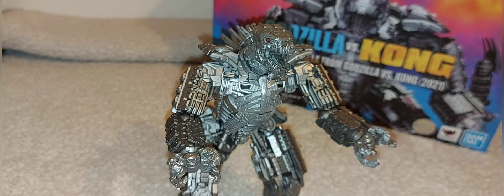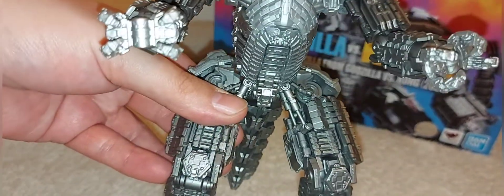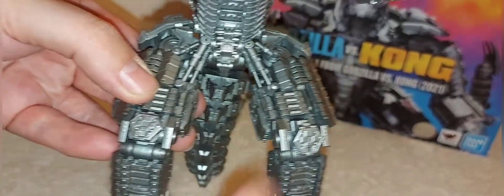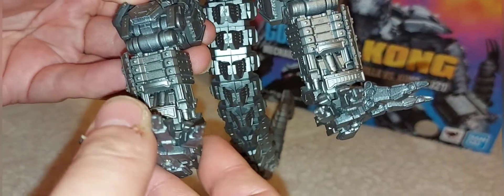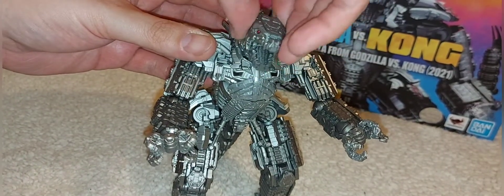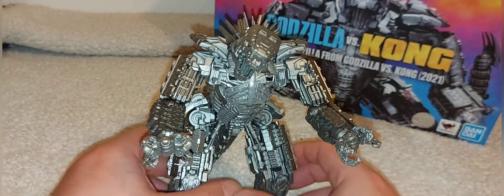When it comes to motion, this figure is a bit of a let-down. There's no torso swivel whatsoever because the torso is die cast, which is why they added the missile compartment bays instead. The legs move nicely, but you've got to keep in mind the pistons may cause issues down the line — a lot of people have removed theirs. There's no individual toe movement, and while there is some motion in the neck so it does bend, most of the poseable range of motion comes from the legs.